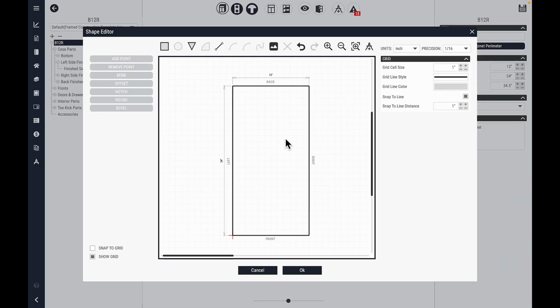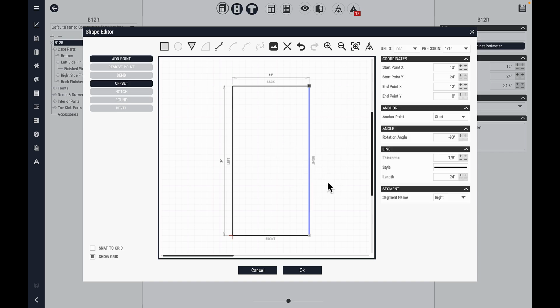The shape editing menu, found in Pocket, Cabinet Perimeter, User Shape, Profile, and other menus, has had some improvements as well. Snap to Line will now prioritize over Snap to Grid, even if both are turned on. Line segment edits can also now choose where the change is enforced by picking the anchor point. The anchor is colored in, so for example, if I choose to change the angle, the other end moves. But if I switch the anchor to the other endpoint, then the original will move instead.